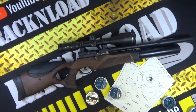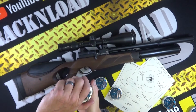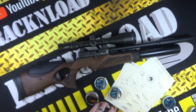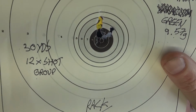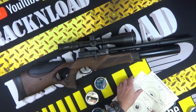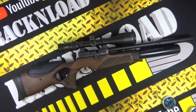But 177 and 22. And then the last one was Field Target Trophy, the green ones. These were the 9.57 non-toxic. That's why they call them green. That's them ones. Again, because these were quite light, they went a little high. But again, decent groups, 30 yards. This thing is accurate, guys, with its cold hammer forged barrel. It is an accurate rifle. There's no doubt about it.